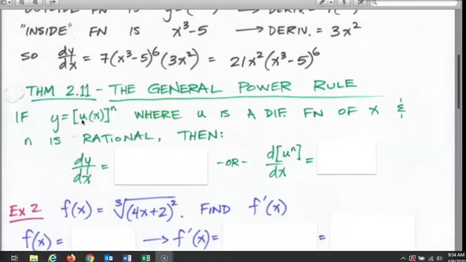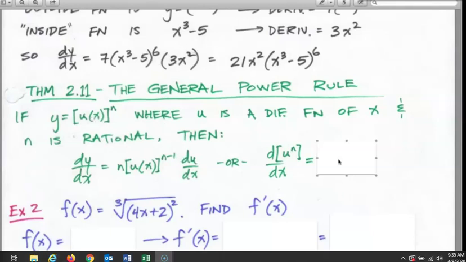If I have y equals u of x, some function of x, raised to the nth, where u is a differentiable function of x, so this is some function inside here, and n is a rational real number, then the derivative of this function is the same thing we did up in example 1. We'll take n, put it in front here, leave this all the same, make this n minus 1, and then times the inside derivative. So that's what this looks like here. Okay, n times, leave all this the same inside, n minus 1, that's the power rule we did here, that's the 7, leave all this the same, and the 6, and then times the inside derivative, the derivative of whatever was inside there. This part here is that part right there.